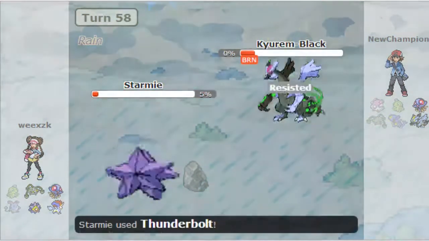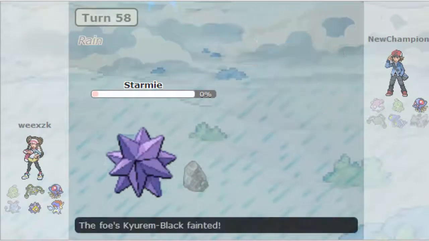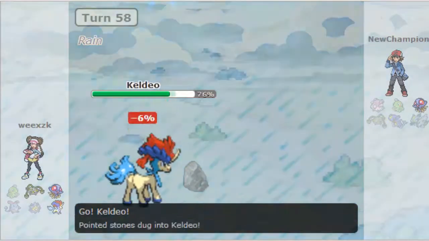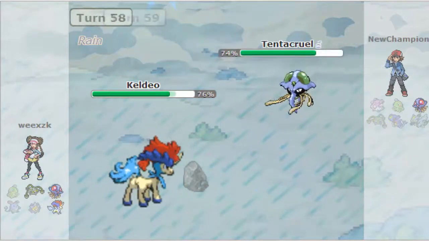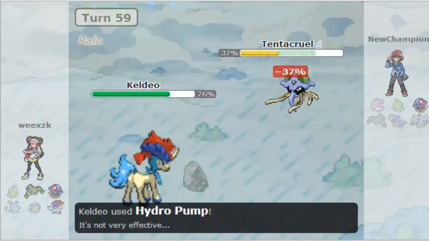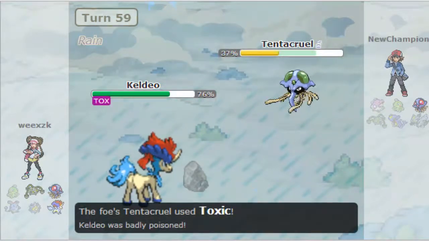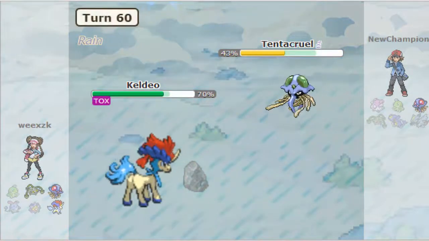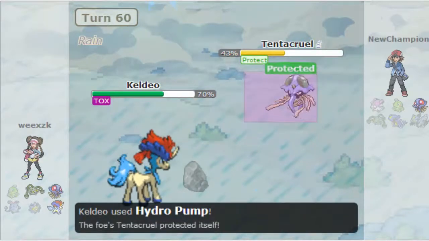And I end up nailing the Kyurem Black. Kyurem Black finally is gone. It was more of a nuisance than a threat in this battle anyway. But nailing it was definitely helpful. Of course, you have to kill all 6 Pokemon to win the game. So here, Hydro Pump does 37%. It'll be a 3-hit KO. And that's essentially the game, really.